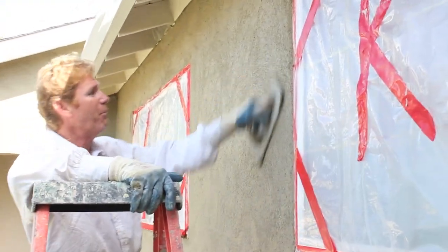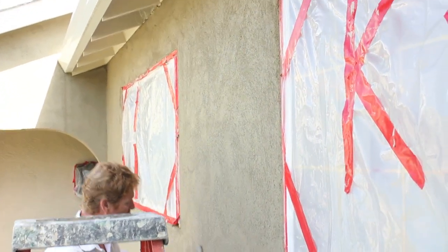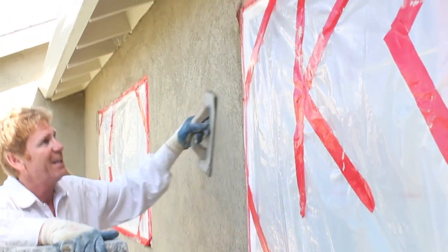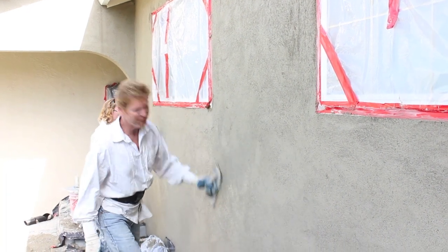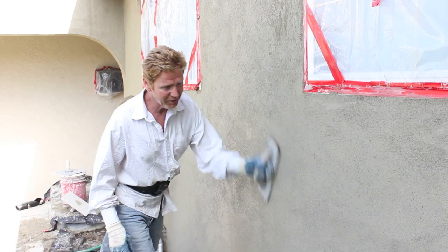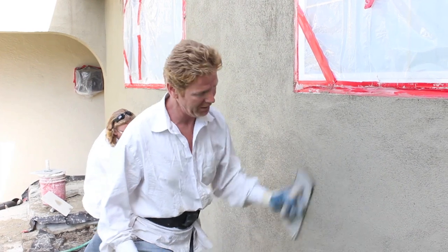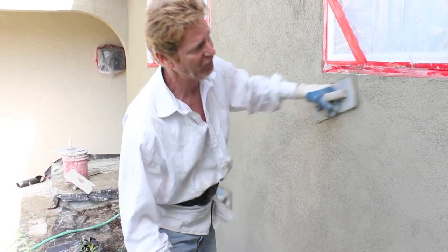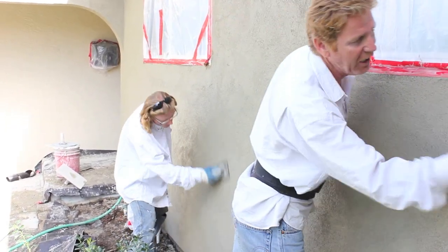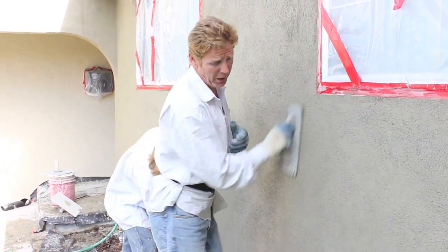They're gonna hose it down - most materials I tell the homeowner hose it down for three days; this particular material we hose it down same day. All right guys, we are all hungry and got food waiting, but this particular product doesn't wait for anybody - it's a rapid set. We're pushing in, pushing in hard, going back over everything. In about 15 more minutes we're gonna have it, then we'll all take lunch. You really got to use a lot of elbow grease and hit it now while it's workable; if I wait another half hour I won't have enough muscle to push it in.